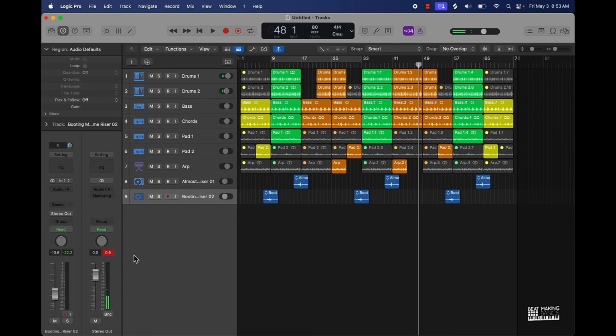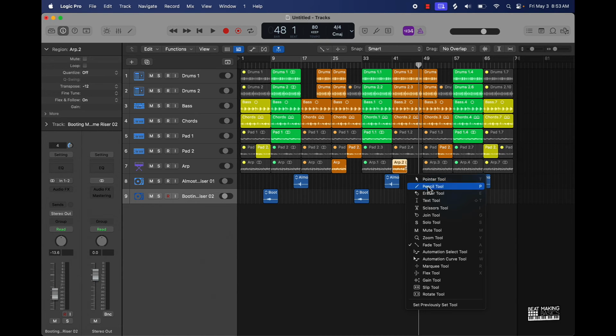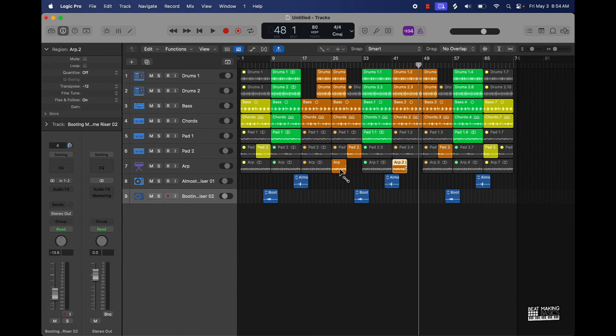Just want to pause here, kind of talk about some things I just did with this art. I pretty much just pushed shift option up or down to take it up or down an octave. In this case, I took it down an octave, so I pushed shift option and down. Also, if you push T, that brings up your tools, and I went to the fader tool, and then I just put a little fader right here.